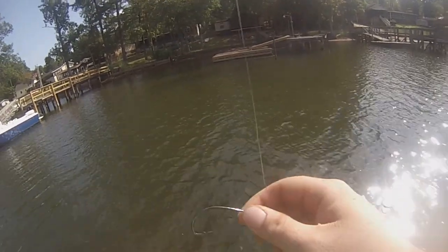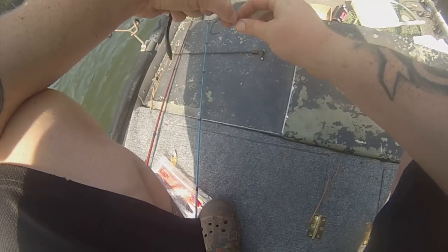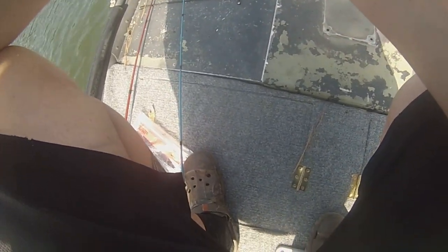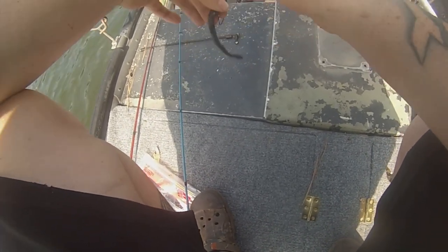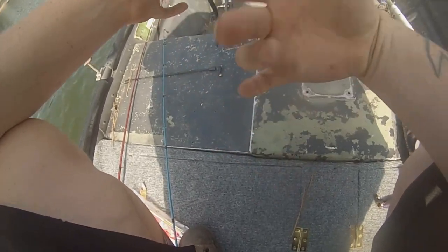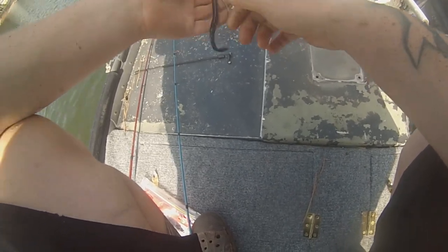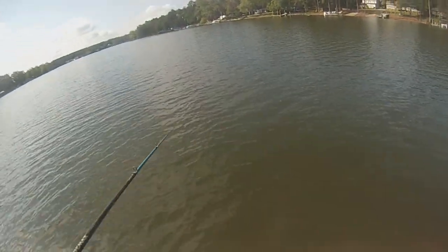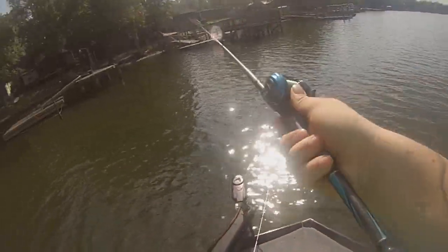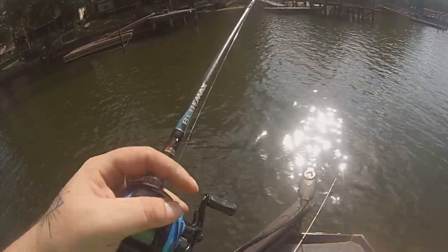It's done warmed up a little bit, so I'm kind of transitioning to more of a summer dock pattern, but it's not completely hot yet. That fish was on the outside of the dock — you can tell they're moving to their cover. The baitfish still has to be present and there'll still be some chasing, but most of them are probably going to push up to where they're normally at during summertime. I'm going to go flip some docks.